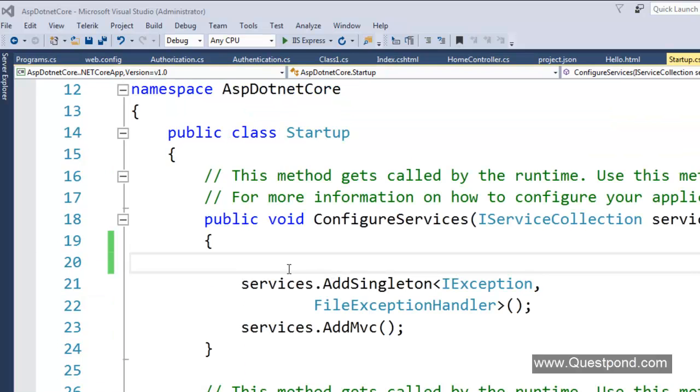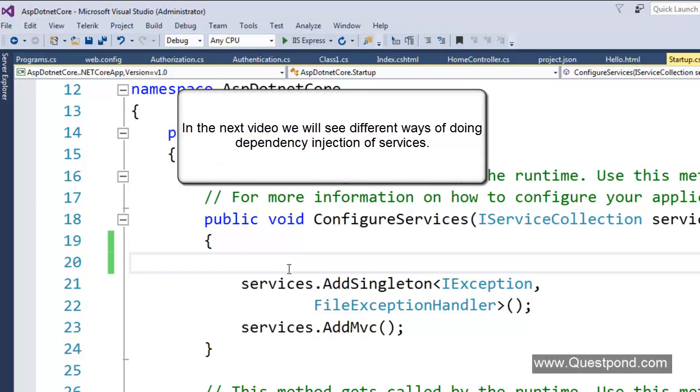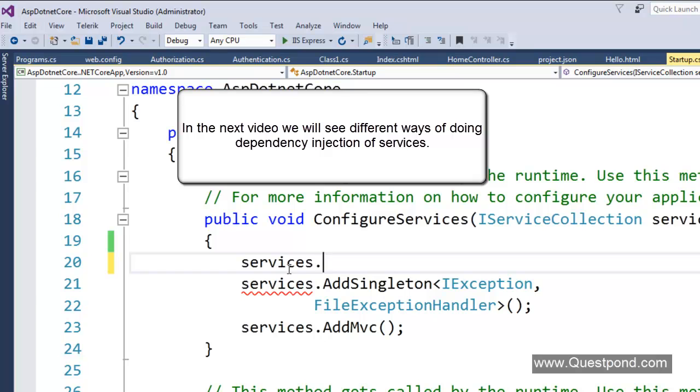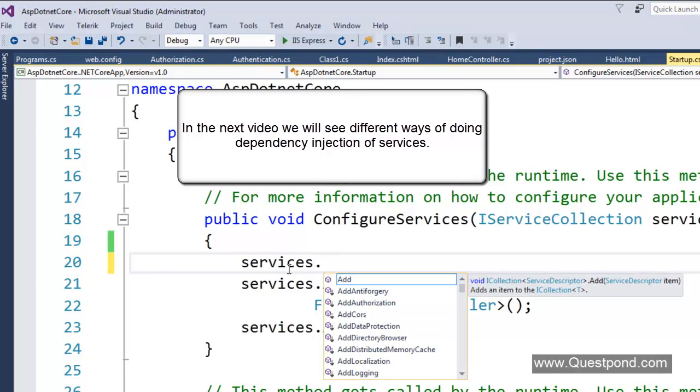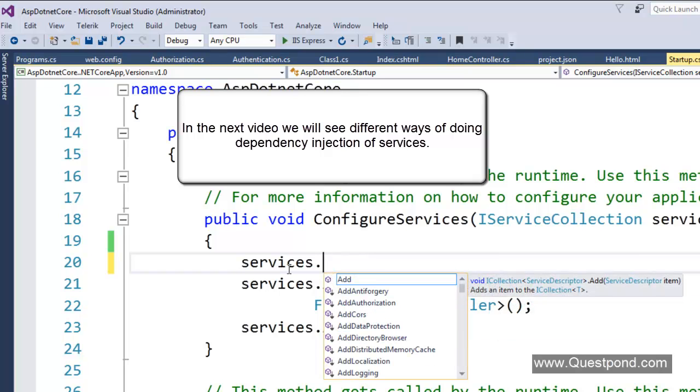So we'll stop in this video at this moment. I know that the training has not finished, but this video has gone almost 2 hours. So what we'll do is, let us create one more part of this video. In that part of the video, I'll start taking small topics around ASP.NET Core. One of the topics which I want to cover in detail is dependency injection. If you remember, in the services I added singleton, but there are other ways also of adding services.